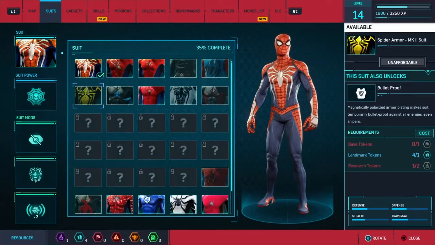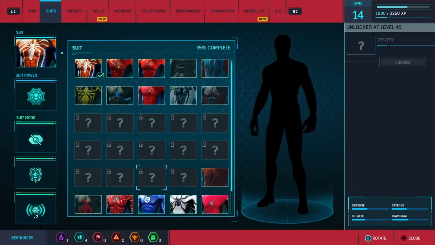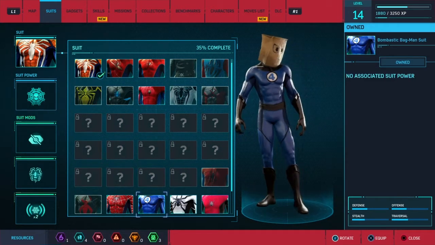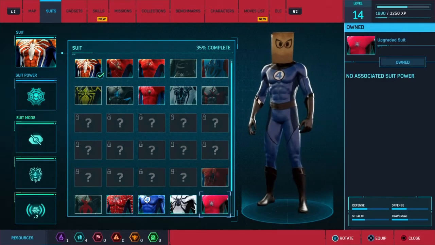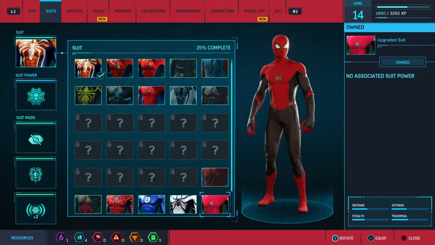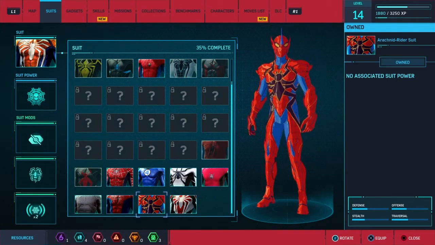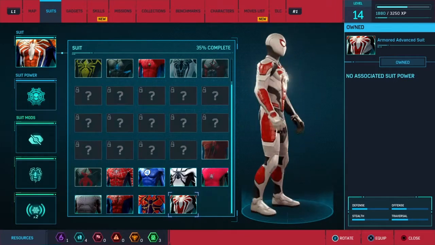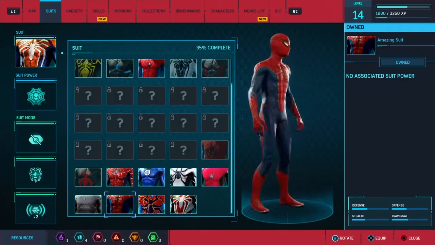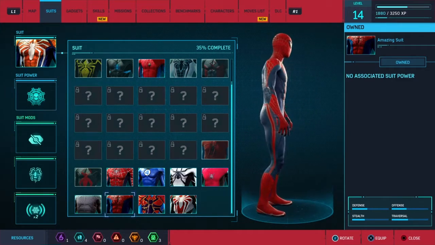Okay, so I was scrolling through and looking at these suits, and I'm like, how do I get the Andrew Garfield Amazing Spider-Man suit? And if you look right on this suit, right to the next, you can scroll down and boom, more suits. There's the Arachnid Rider suit, the Armored Advanced suit, which looks dope, and then the Amazing suit, which is the one for The Amazing Spider-Man that Sony made.